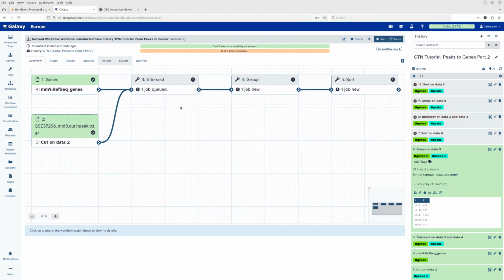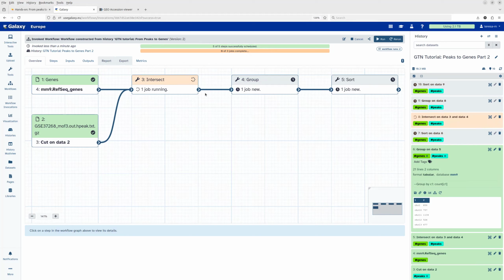And you see that it again opens up the process of our workflow. So of course, we already have the inputs. And now step by step, our insect group and sort tool will hopefully become green.